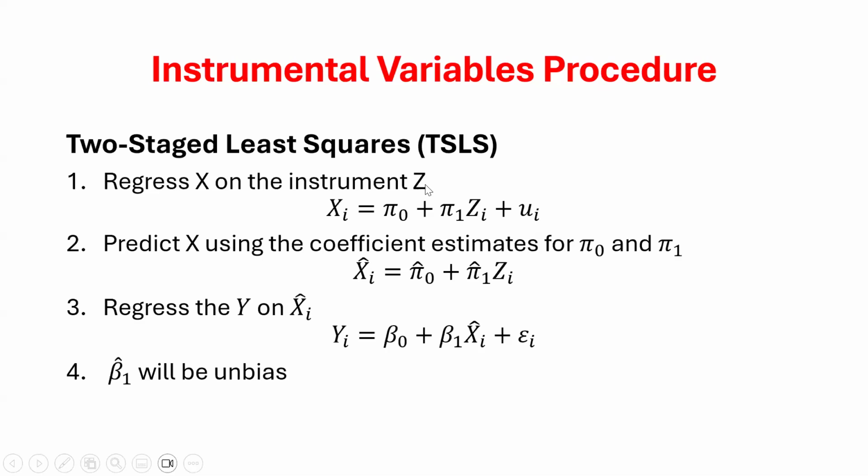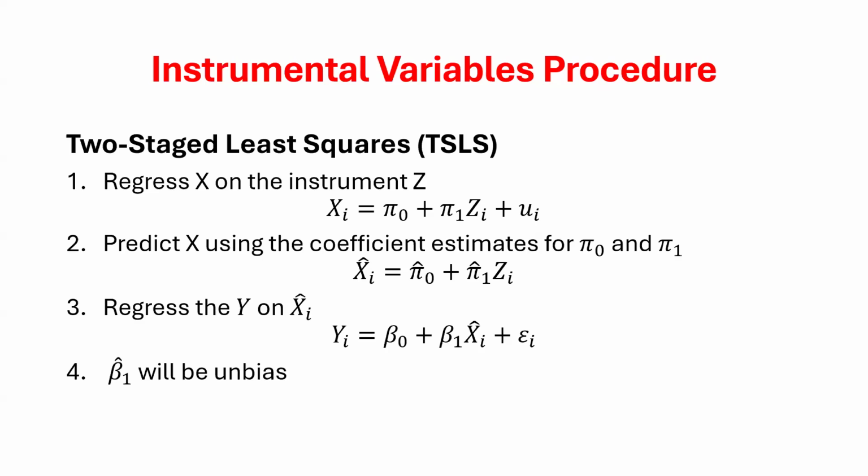Before we talk about what makes a good instrument, we said the process is going to be whatever X variable I'm interested in the effect of on Y, right? I've got it in the slides here, but we'll write it out again. My initial goal is an unbiased estimate for the effect of X on Y. What I'm going to do is think of this instrument Z, and we'll talk about the conditions for a good instrument in a second. But if it's a good instrument, I'm going to try to predict this X variable using this instrument.